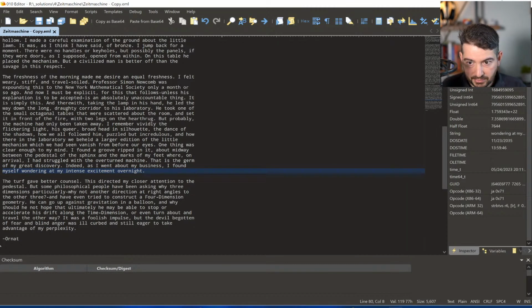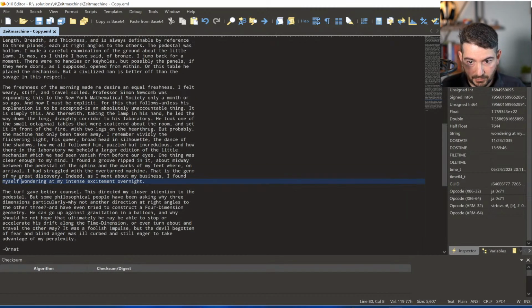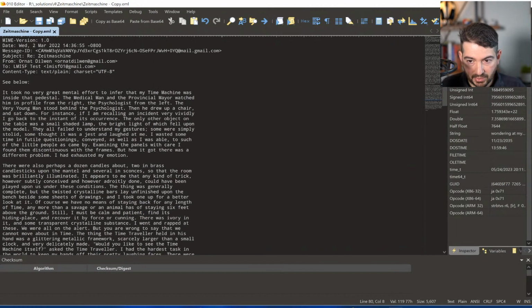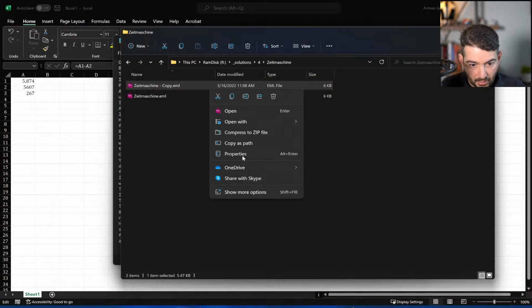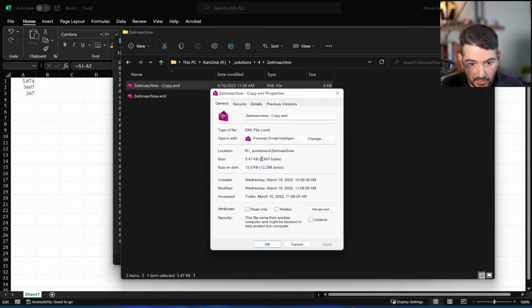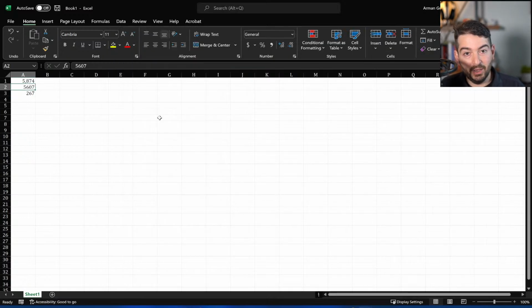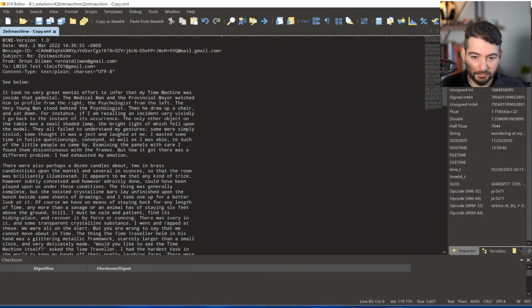So let's save this and see, is our header still there? We took it out already. So let's take a look at this now. 5607. So that was 5607 in the IMAP response header. So if we take out that extra sentence, we match the payload length exactly. So that makes it easy to figure out that was the extra sentence.